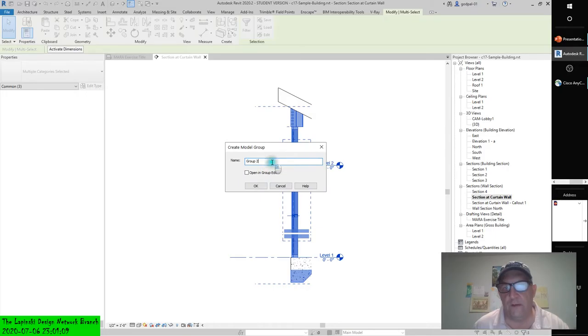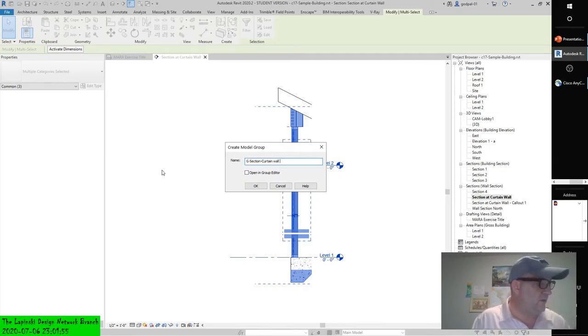So now, let's just call this group one. Actually, what's a good name for this one? Make it unique, so it doesn't overlap with any view names in your current project. Wall section is a very loose term that may be confusing. So I would give this a prefix if it was me. G. If I was talking to my digital twin, I would tell him the same thing. G. And then I would say G section, and then curtain wall.